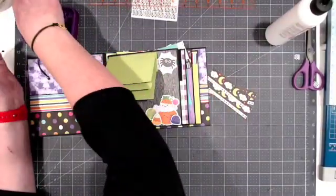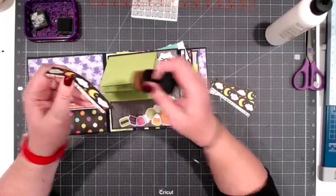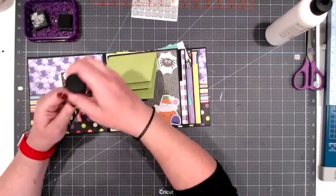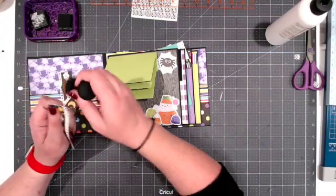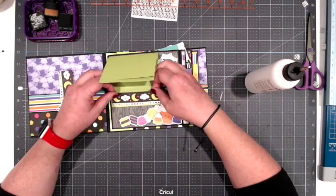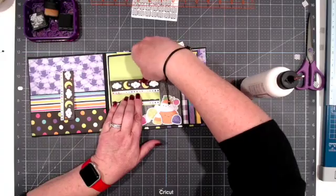And then I am going to go ahead and ink these. Apologize, I thought I had these cut and I didn't realize I just had kind of tucked it off to the side there. Never did cut them. All right. And this too will kind of help weight down those waterfall pages so that they're not flapping unnecessarily.